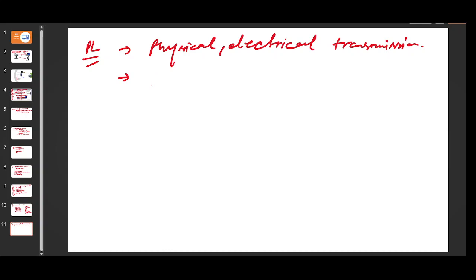There are many things available here. If we talk about protocols, then Wi-Fi, RJ, Bluetooth, Fibre Channel, there are many things.